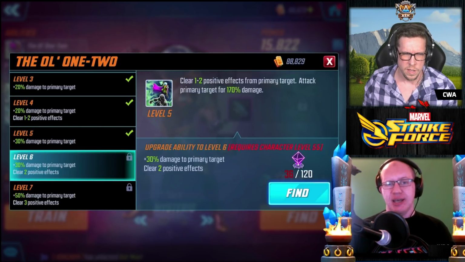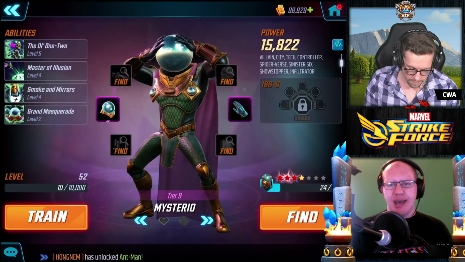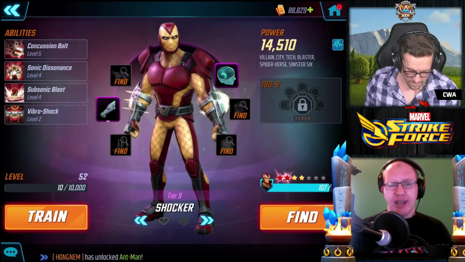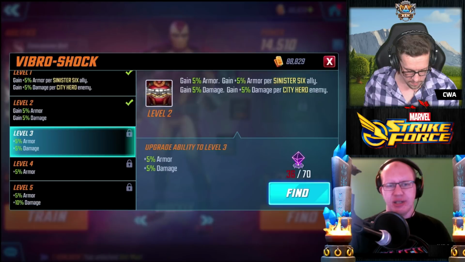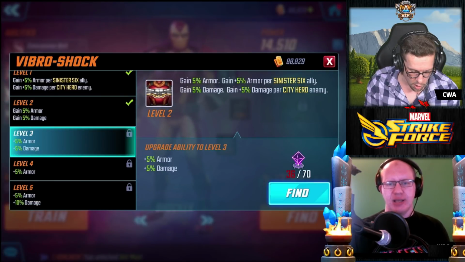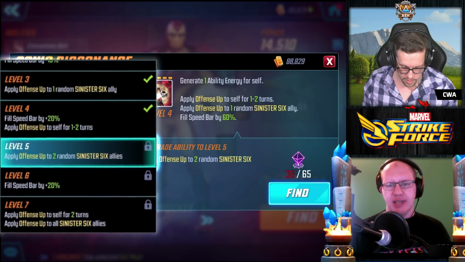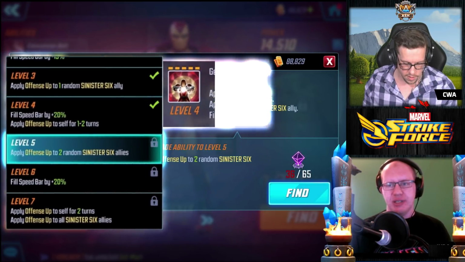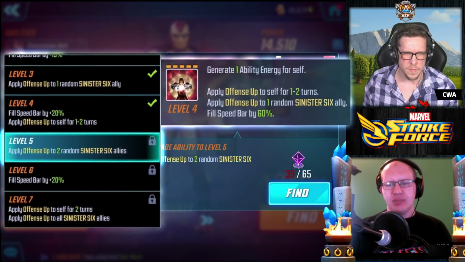Or something like Shocker's special ability, Sonic Dissonance. Upgrading that early is great because it gives offense up to the rest of your team, which means you're just dealing a whole lot extra damage. So that's the way I do it.